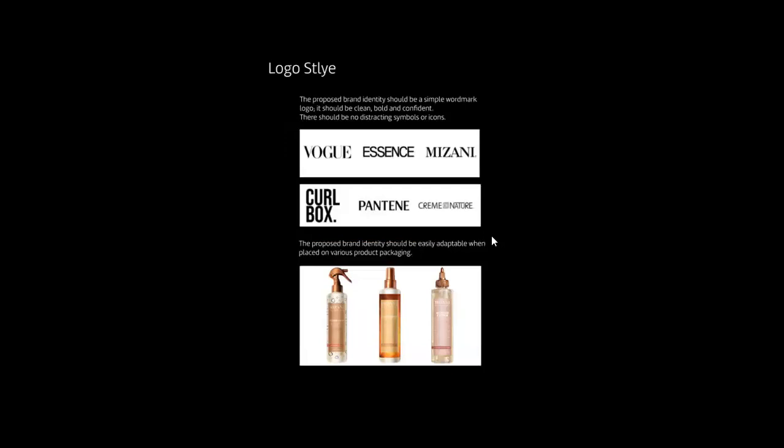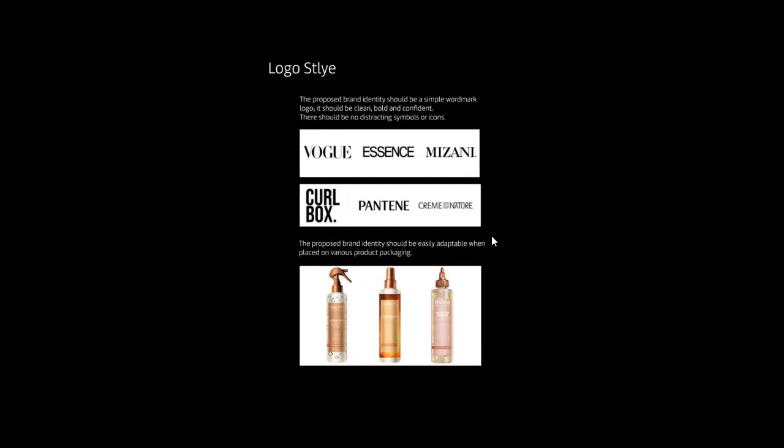Next phase is logo style. So I let them know, oh, this is the style, the proposed style we are going for. So we're looking at a word mark. It was very easy, but sometimes clients don't know what a word mark is. I don't want to tell them, look, go and Google word mark. So I tell them, okay, your logo is not going to look very far from any of these ones you are looking at here. You can see how clean and minimalist they are. They work in black and white, very easy.